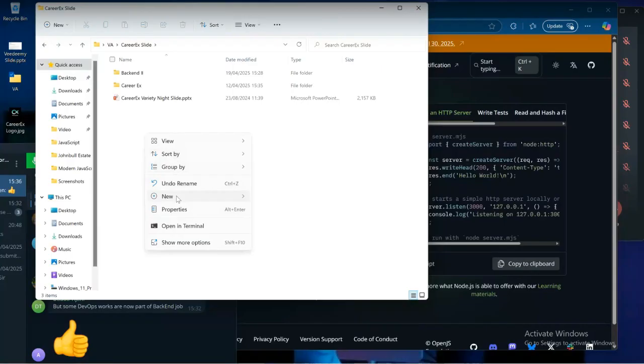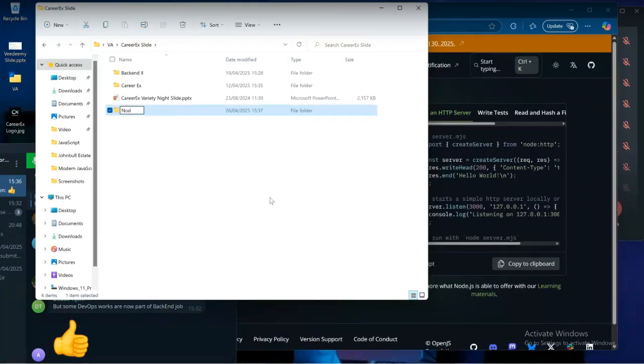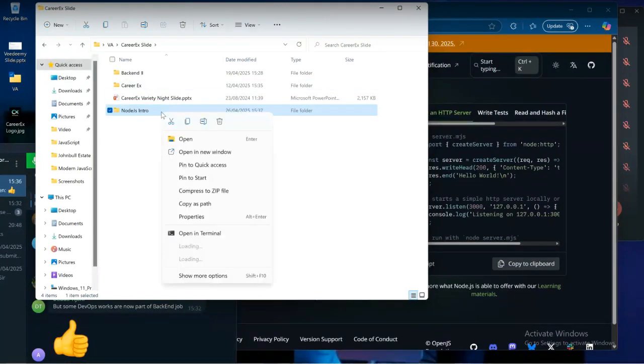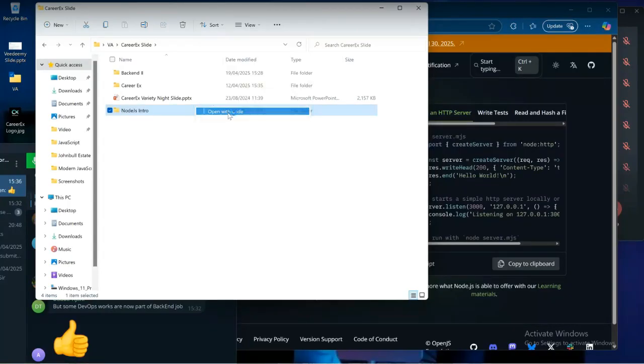So my question is, if somebody asks you what is Node.js, I want to believe you know what Node.js is, and you can explain what Node.js is. Even if you have not written Node.js, you should be able to know what Node.js is, and you can explain what it is. Is that clear? Can we get a thumbs up if that is clear?